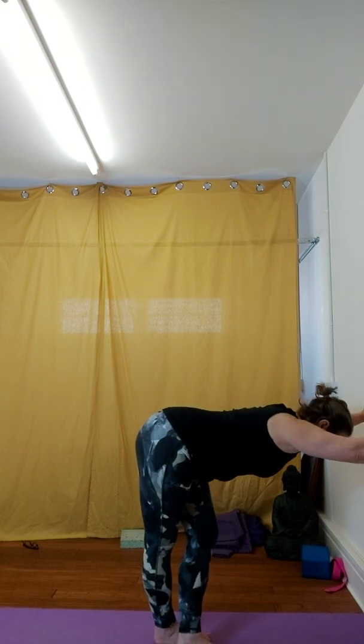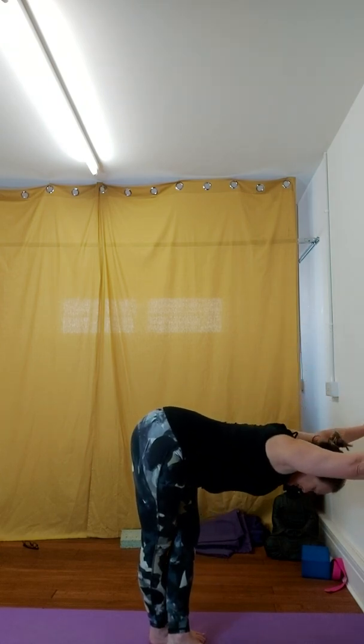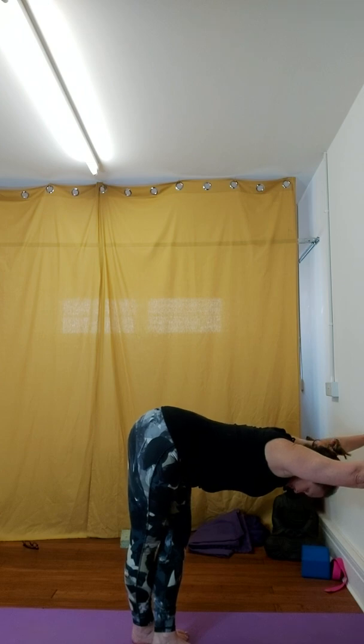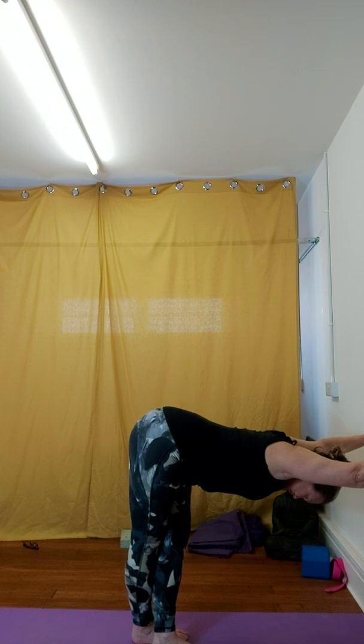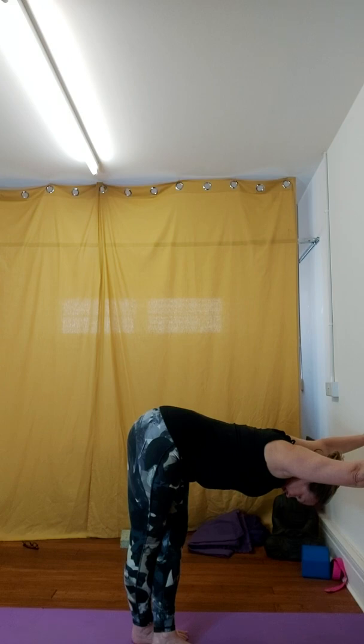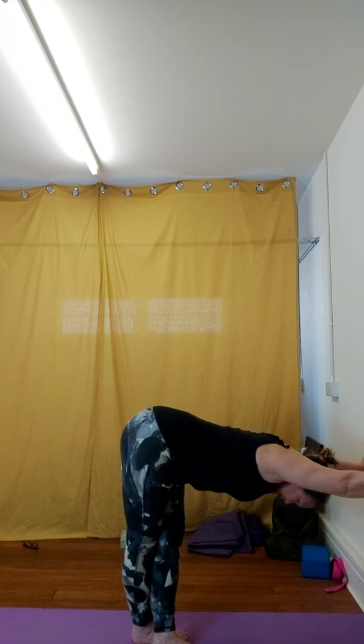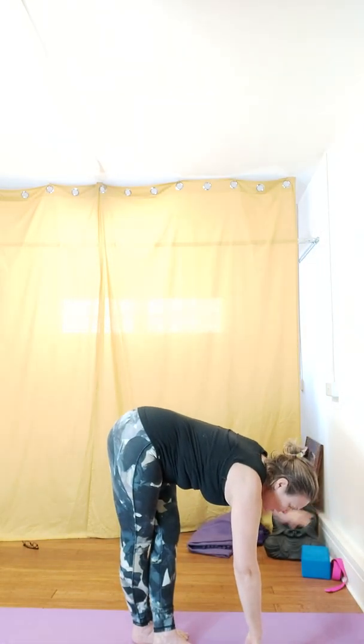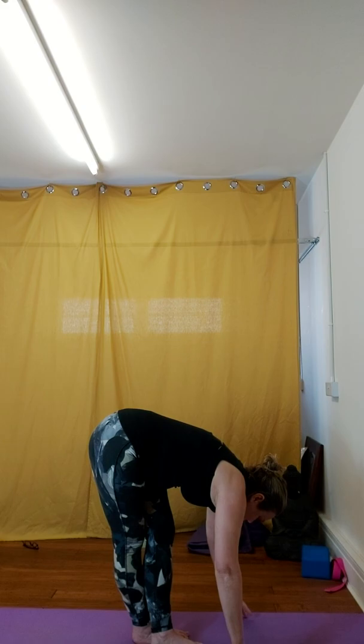Come back into your down dog here and just feel that stretch in the leg, maybe a little bit more intense, still focusing on the upper body as well. Lengthening right up the spine, the base of the spine, tailbone moving away from the wall, hands pushing into the wall, and then see if you can slide your hands further down, and you might need blocks to put your hands on, but if you can, hang forward here.